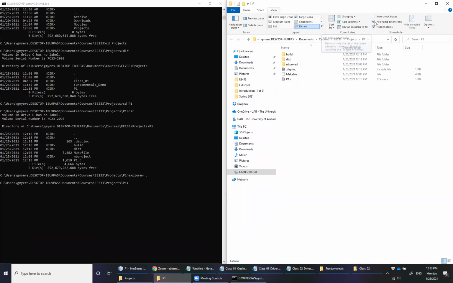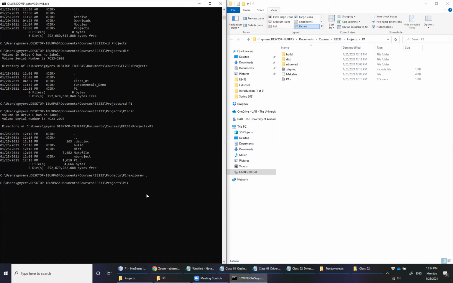And so if you'll notice, if I unselect this and then refresh, on this particular case, I don't have any files that were hidden. I'd have to go to a different directory. But what would happen is any hidden files would then be unable to be seen, and your file extensions should disappear. I have details selected as well.